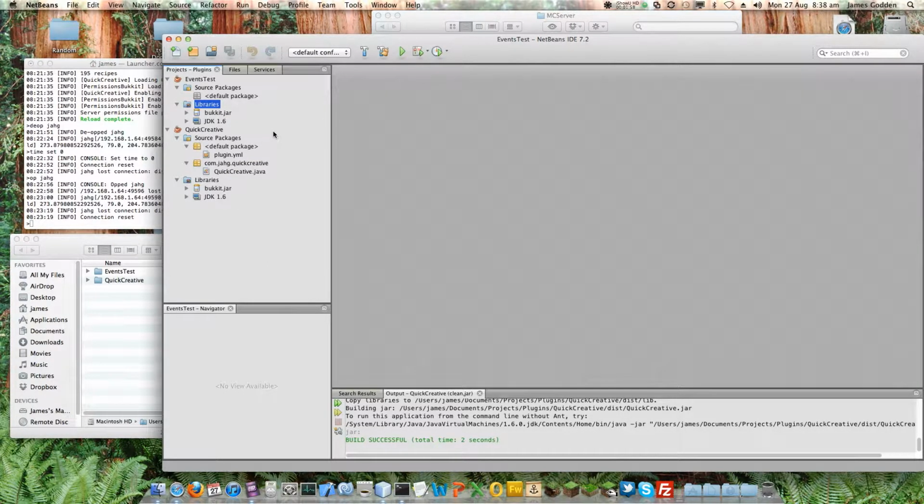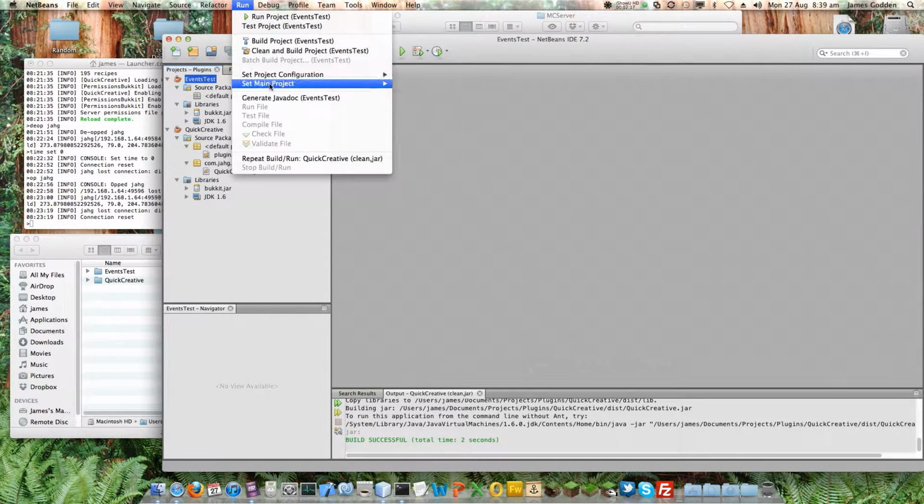Now I'm going to do what I would normally do when starting a new project. Firstly, you need to click it in this project's hierarchy. We've got two open now. So how does it know which one to run? So you click the top one, in this case, because that's events list, it'll be alphabetized, so you'll need to be aware of that. And I need to set the main project.